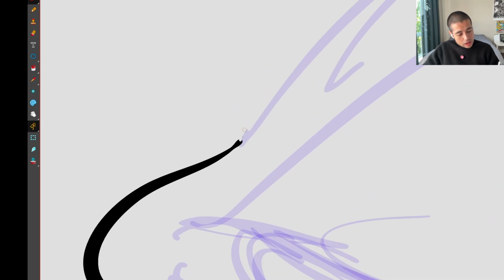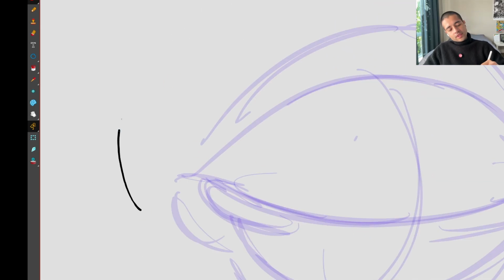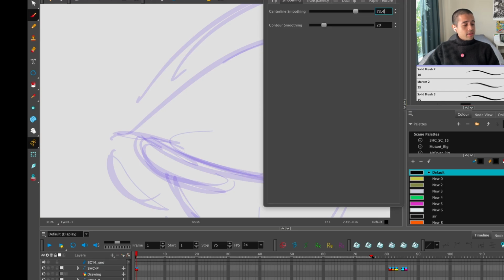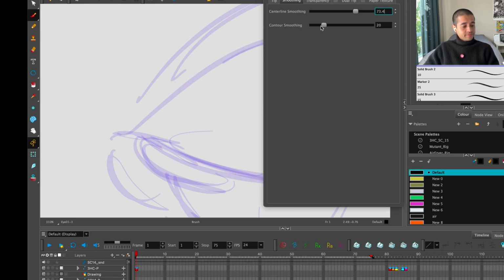I hate this corner. There you go. Yeah, this is the only pitfall of working on the iPad. It's like when I put a pencil down, it gives me this weird stuff. Let me see if I can fix that here. What the heck is contour smoothing?